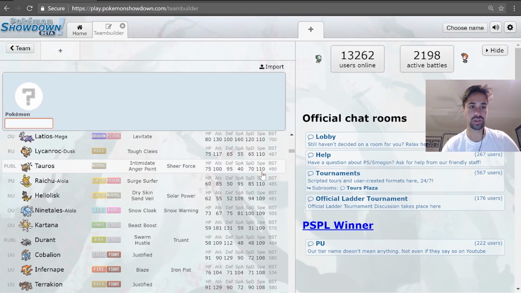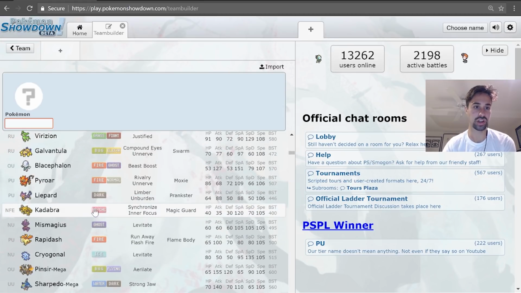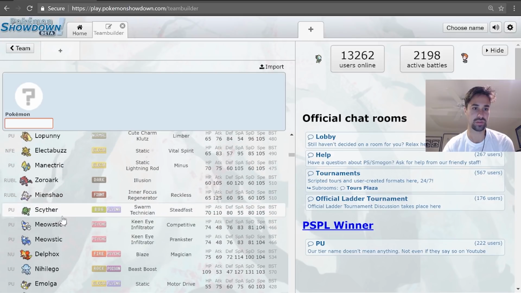These are all speed ties, so you can ignore them for now. We don't need to worry that Ninetales is not super common. They also had Rain Dance on Driftblim, so that's fine. Infernape, Terrakion, Virizion, not really common enough to be worth that speed. None of this is really relevant in my opinion. I'll stop you when we get to something relevant.